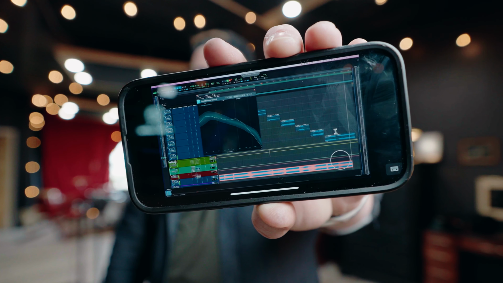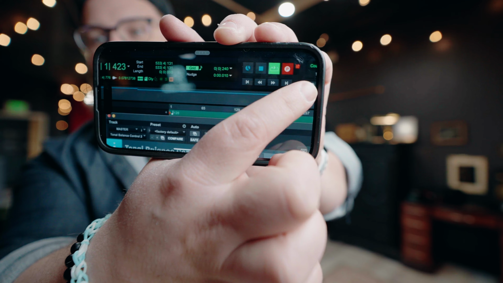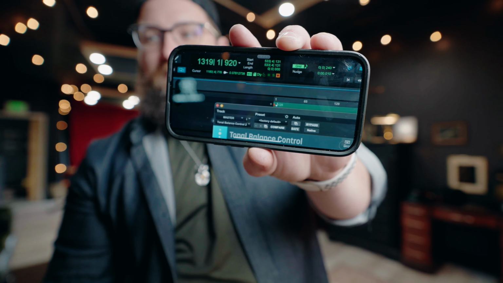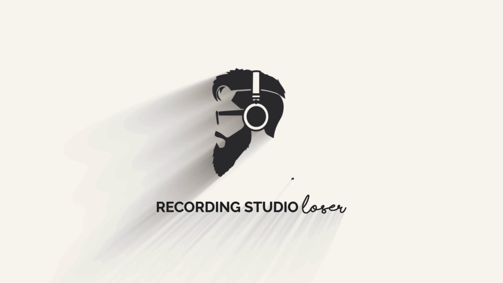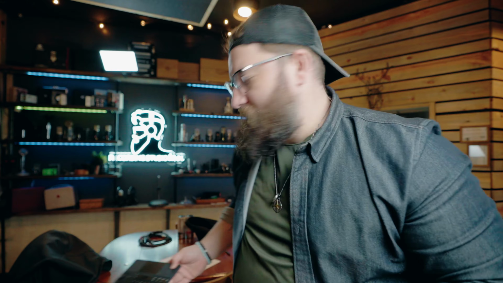How about Pro Tools on your iPhone? And yeah, that timeline scrolling. Let's talk about it. Yeah, it can run on your iPad too. It's actually a little easier on the iPad, but the flexibility here to run Pro Tools, kind of crazy.